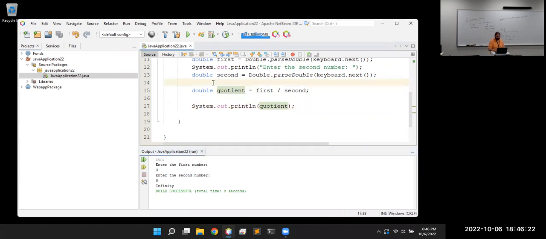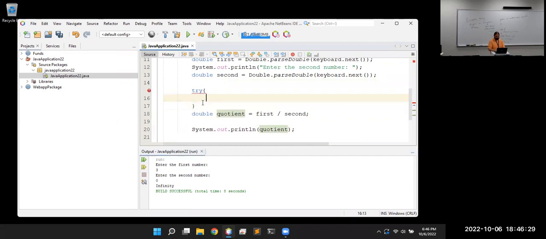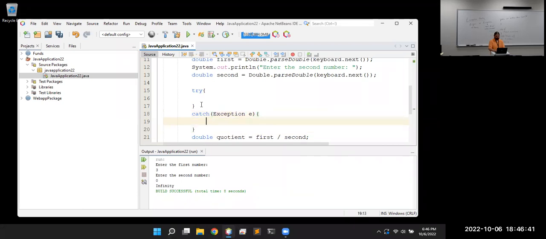So that's our first look at this. We'll set up a try block. We'll try to do some code, then catch any errors that happen. And we have to be explicit, so Exception e.